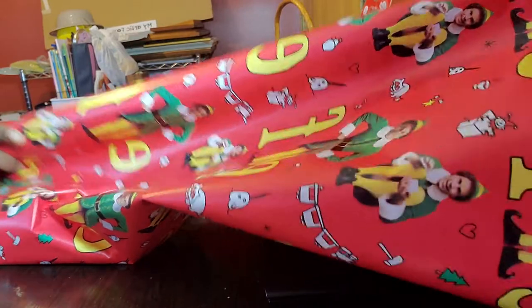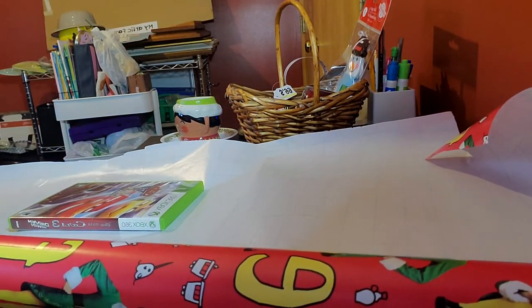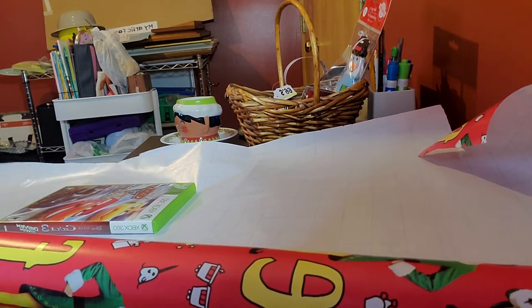So I go ahead and I just do a quick wrapping situation. I've got all my wrapping utensils and things set out so that I can do a quick wrap for you guys.